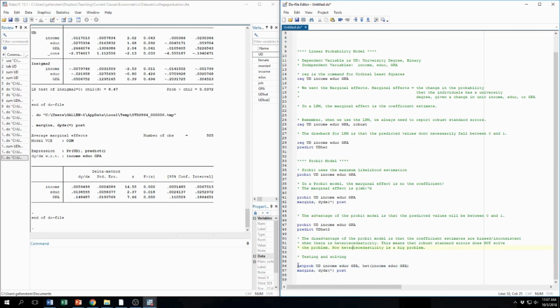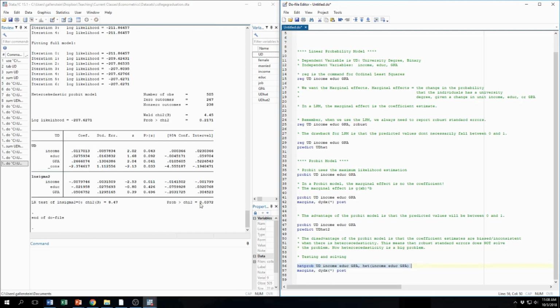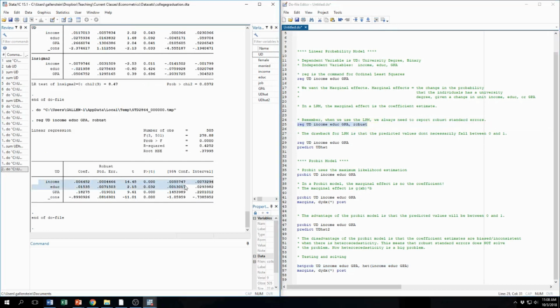If I don't need the predicted values for my analysis, what I would probably do is run this het_probit model here. I'd run this model, and then I would see, do I have heteroscedasticity? I'd look at this and say, okay, yes, the evidence suggests that I do have heteroscedasticity. So I would then just switch back to the linear probability model and use robust standard errors, and I would just use this result. That's how I would probably proceed here. If I need the predicted values, then I'd come back and use this one.